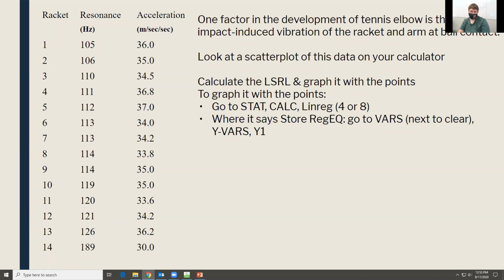All right, so put your stuff in there, and then what I'm going to show you guys is a neat little trick, so this is worth your time. I'm going to show you guys how your calculator will put the equation into your graph for you. So you can actually see the line in your data, and you can actually make predictions. I didn't show this to fifth period. I didn't remember to do this. You can make the predictions fairly easily without having to retype the equation all the time. It's kind of neat.